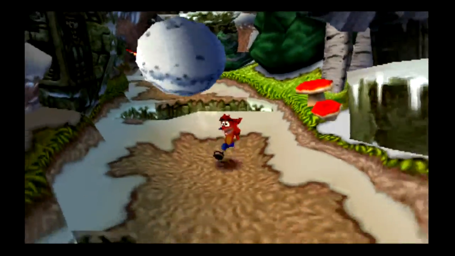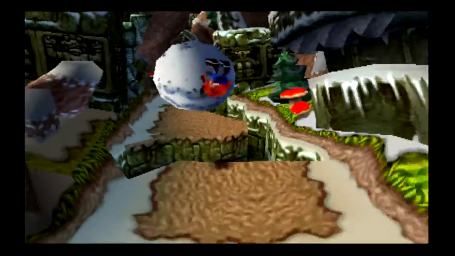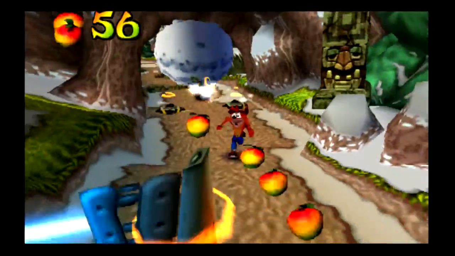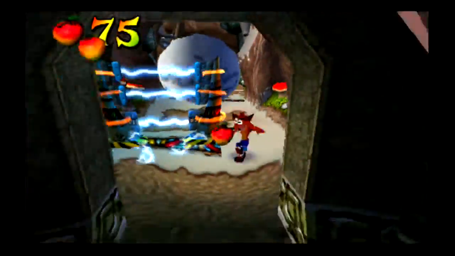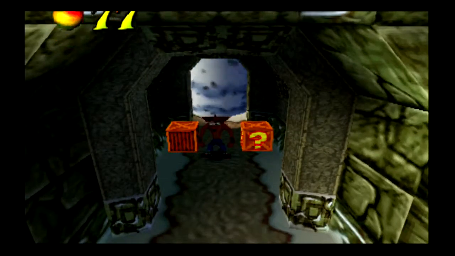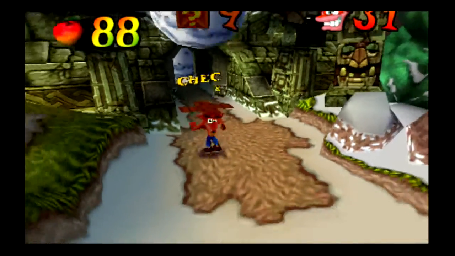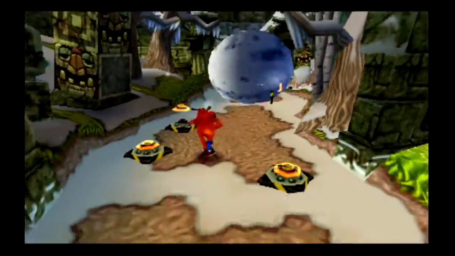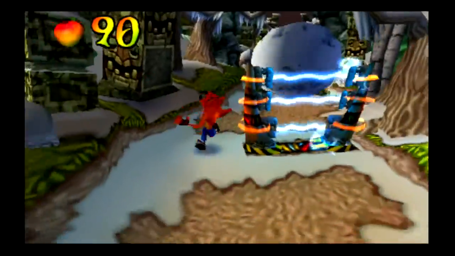Nope. Oh, there are pits across. I guess they're not as apparent then, or they shouldn't be. Avoid those as well. Crash does not like to be electrocuted. Alright. I don't think there's a ton of boxes in this level. There is going to be a break in the action so we can access the bonus.